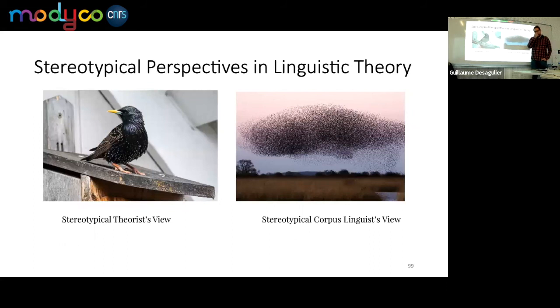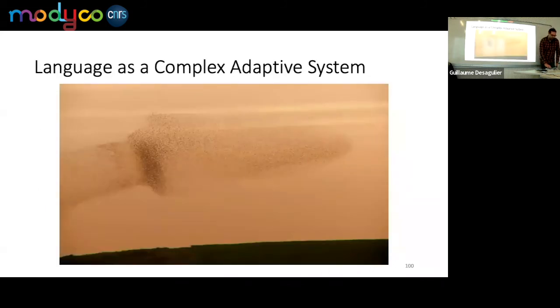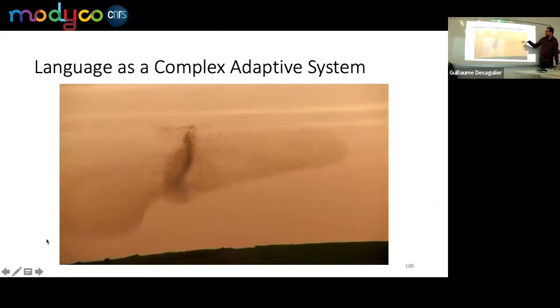I think it could add a new perspective to what linguists are doing. So these are stereotypical views that linguists can have, based on which methodology you use. The typical theorist view is very much based on idealizing an individual and the individual's competence in a particular language. Empirical and corpus linguists will typically look at the population level and try to find what are the patterns that we have. Both perspectives are really important, but there is a gap between, let's say, what somebody who works on the mental view is doing, whereas a corpus linguist looks at the empirical behavior of people. And I think this kind of agent-based modeling that we do can provide some kind of closing of the gap by modeling the dynamics of how these different shapes are formed.